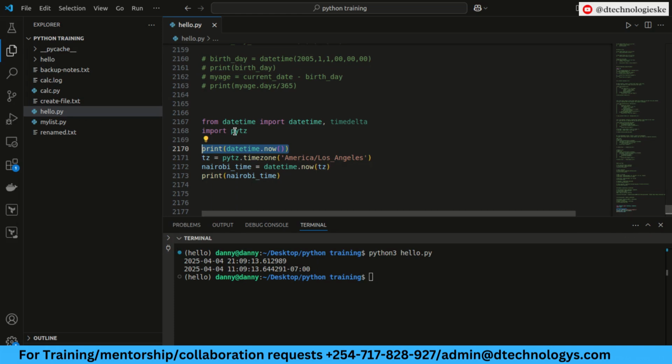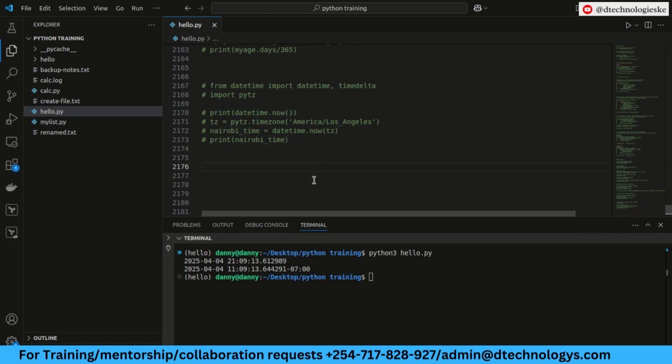The last thing that I want us to mention is we have been working with datetime, but we might not be so interested in working with the full datetime object. We may want to work with time, get the current time, and leave out the date.